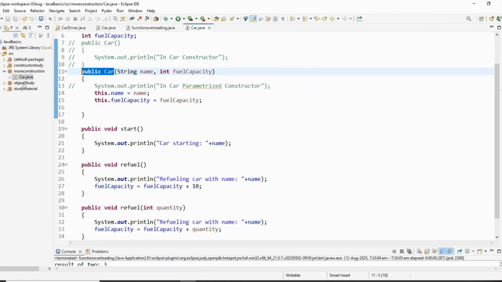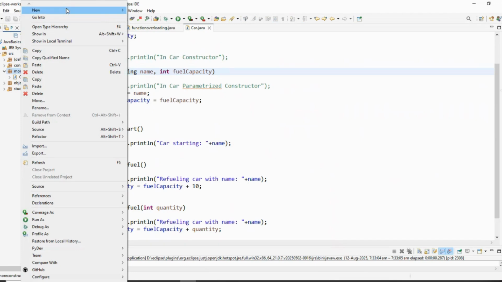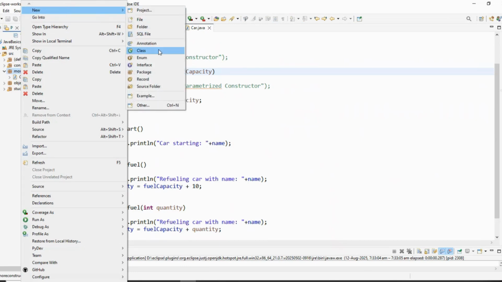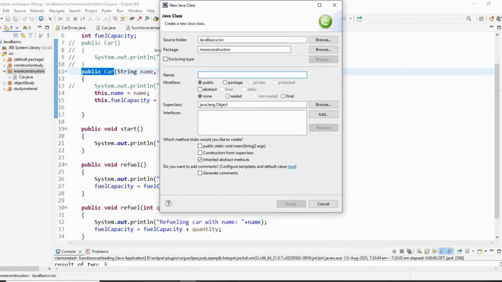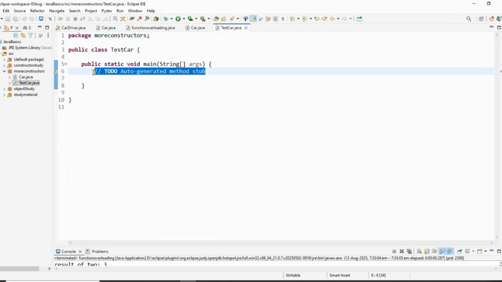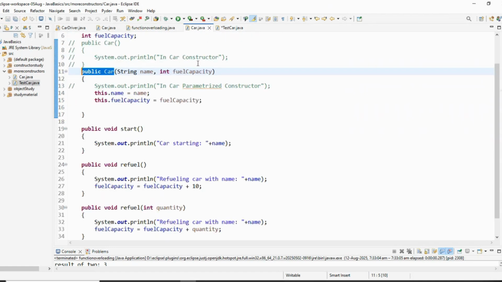Now I will add one more class, a new class, and I name it TestCar, and I will include my main method in it. First, when there is a default constructor... but right now this is not default, this is a parameterized constructor.